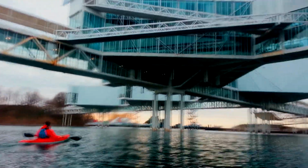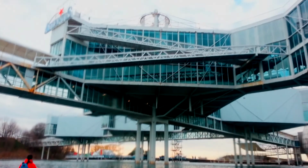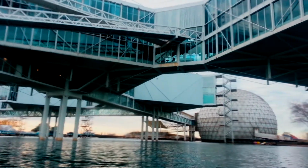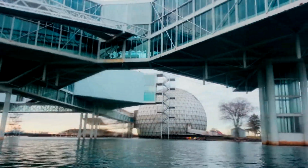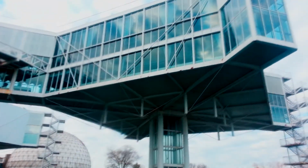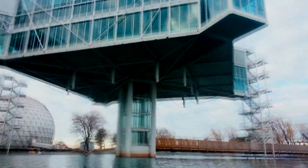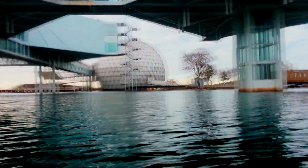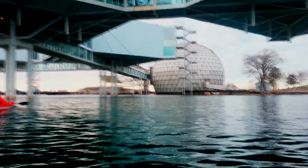So, moving on. Here we can see the pod structures that are central to Ontario Place's architecture. This is Atlantis. As far as I understand, this is a general event center that you can rent out for whatever you want, and when I was a kid, I believe this is where they held the Lego and Nintendo Power Pods. And in the background there, we can see the cinema sphere, which at the time was described as the crowning jewel in the tiara that is Ontario Place.